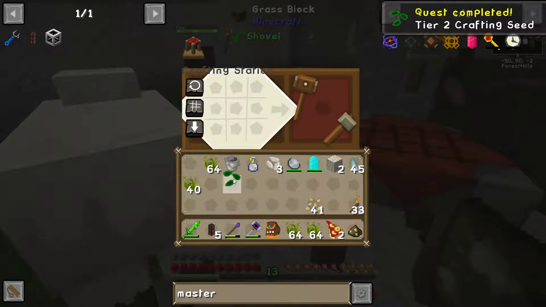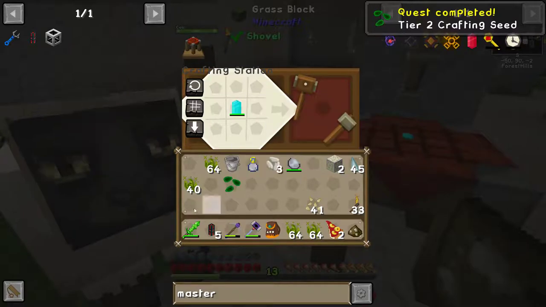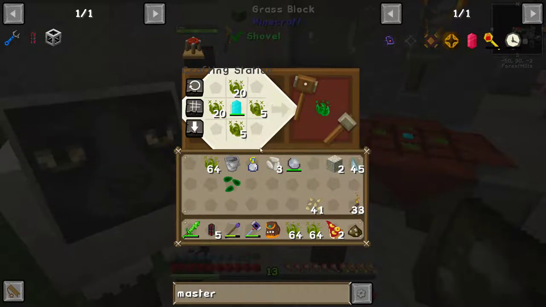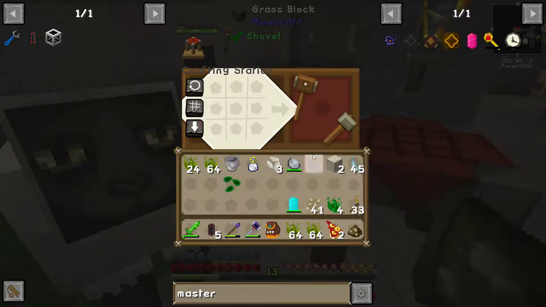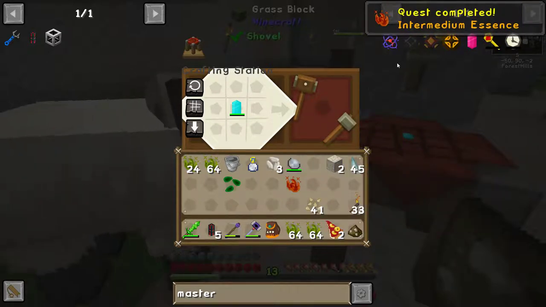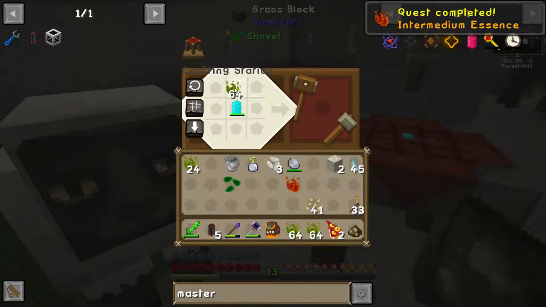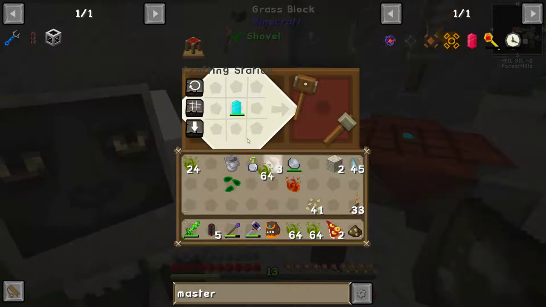And we've got tier 2, which is great. And we're completing quests like they're going out of fashion, which is brilliant. Of course, you have to do four of these. You can already see how they multiply up just to get that. That should stay where it is, because now we want the four Prudentium Essence to turn into one of these. Quest complete. We need four of those, don't we? Yes. So it's basically a stack of this to make four of those.